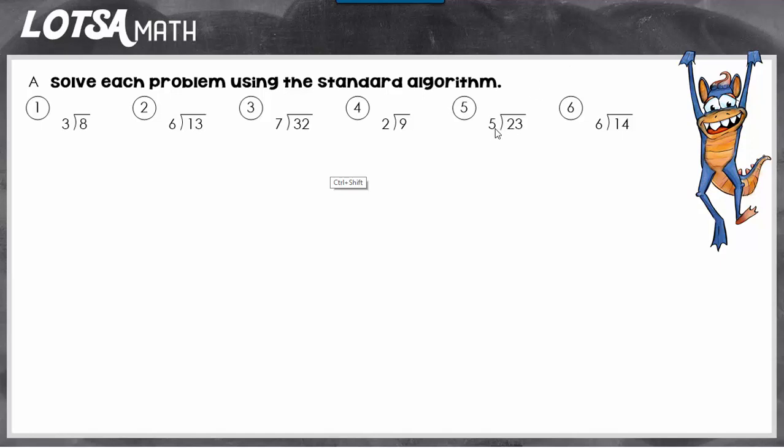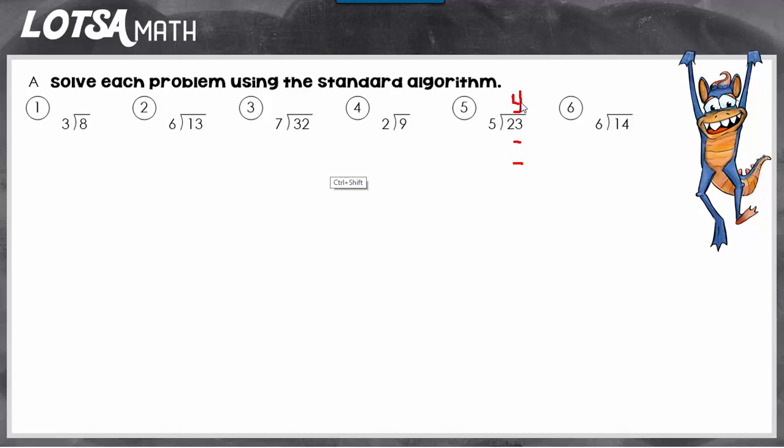I know I'm only going to have one round of the algorithm because I know my quotient's only going to have one answer. 2 cannot be divided by 5, so instead of looking at the 2, I'm going to have to look at the 23. And my answers are going to go above the 23 and below the 23, like that. Okay, remember the steps. The first one is to divide, so 23 divided by 5 is 4. So I'm going to write my answer, 4, right there.